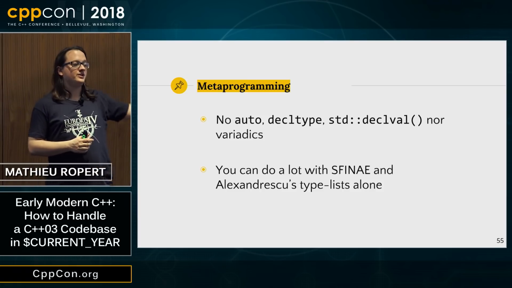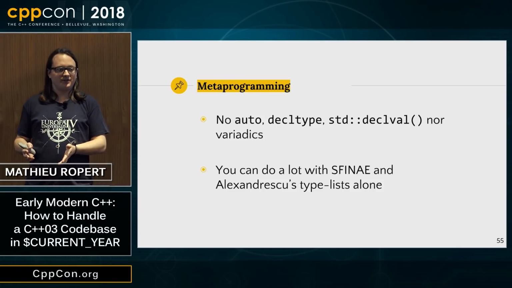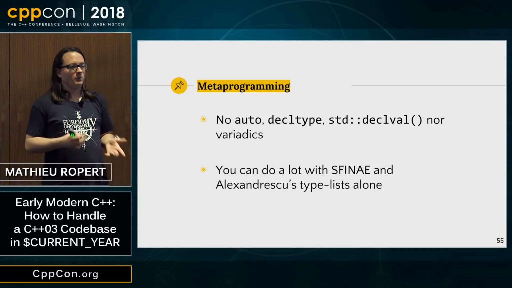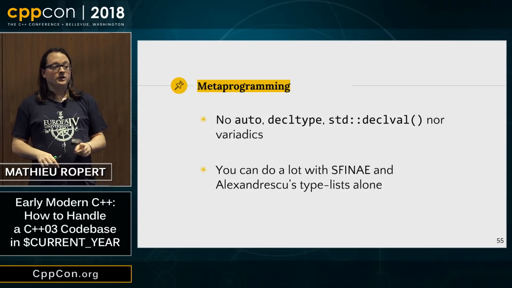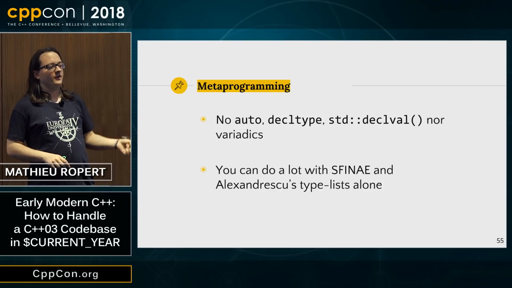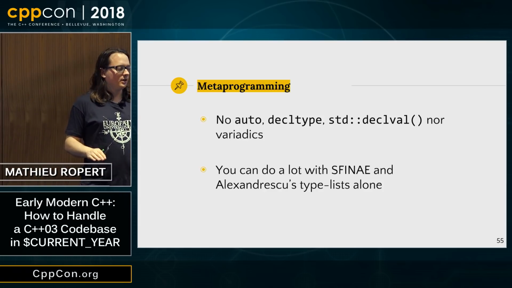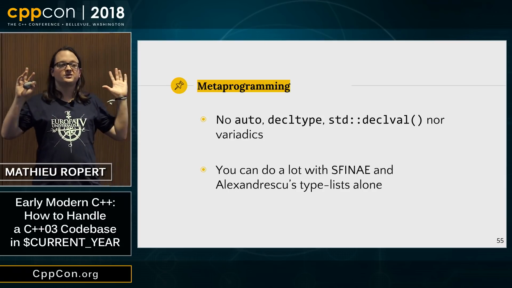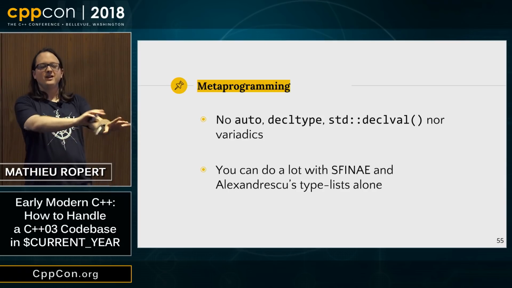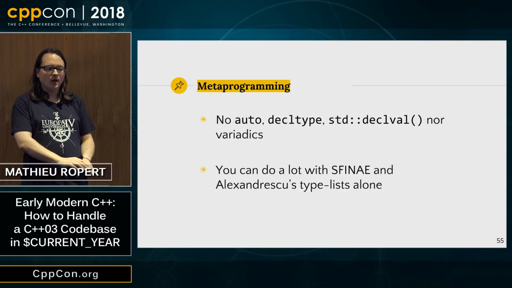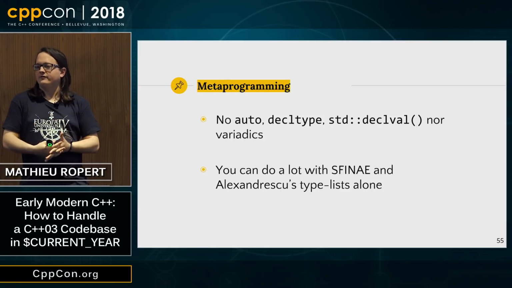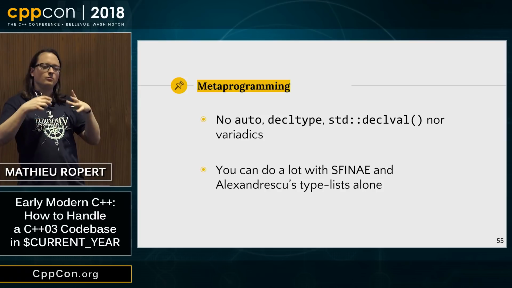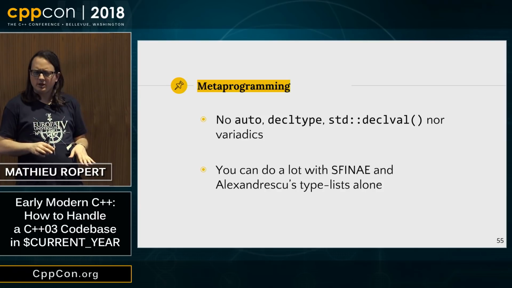I mean, Boost uses that. A lot of libraries use that. With a colleague of mine, we wrote variants in C++03 just using type lists. You can go really, really, really fast. You can write expression templates. You have SFINAE, you have overloads, you have all the basic building blocks to create crazy metaprogramming if you really have to. It's more cumbersome, certainly.